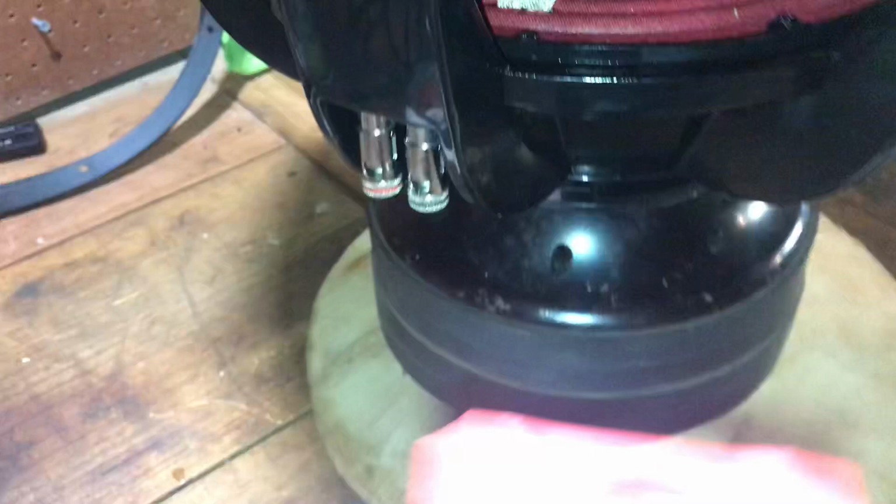Now, with that being said, I'll let this sit for a few minutes. Now what we're gonna do is take our 5-minute epoxy, which is also self-leveling, and we always fill in between this little plastic rib here from the adapter on the 18s, the 15s and below will not have this, and the first little bump on the spider.